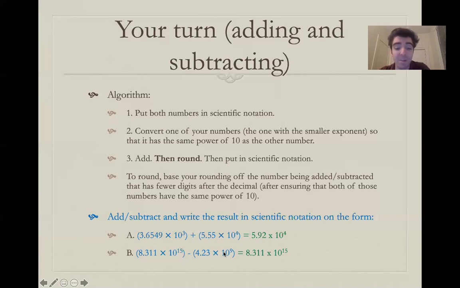For this number, this one may look a little bit strange to you. Notice we took 8.311 times 10 to the 15th minus 4.23 times 10 to the 9th, and we got back the same number as the first number here, which is kind of weird. The reason for that is because this number is so much smaller than this one that when we subtract this from here, because of the way that we're rounding with the significant figures, it actually doesn't even make a dent in it. And that's purely because of the way that we are rounding with the sig figs. So don't be alarmed if you add or subtract 2 numbers and you end up getting basically one of those numbers back.